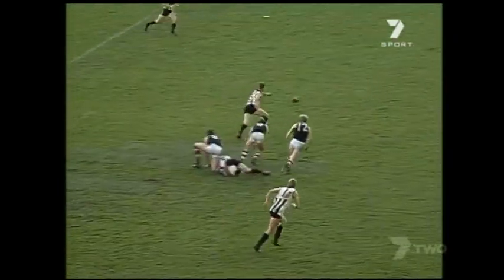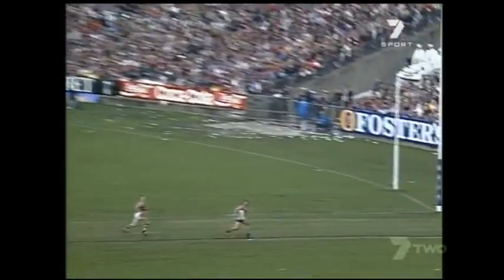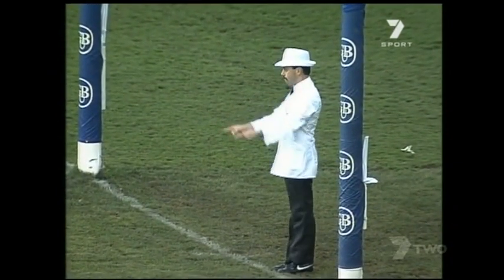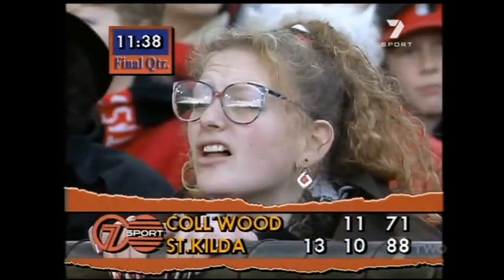Ronnie's got it. Tries to tunnel his way through and does to McCartney. His hand pass is not bad. Russell dodges from 50, goes long, and kicks a goal. Don't leave your seats yet.